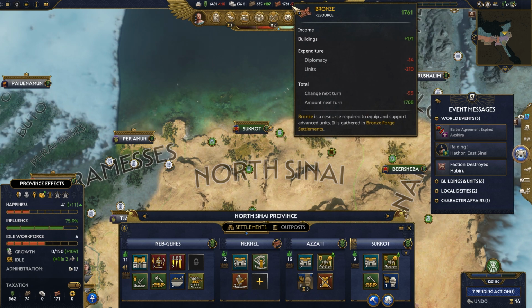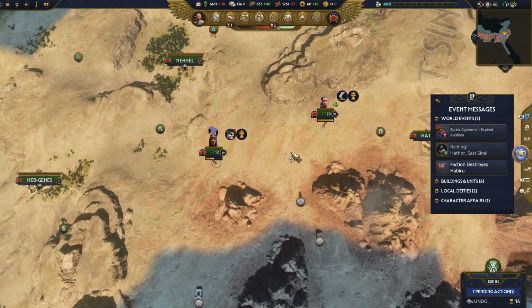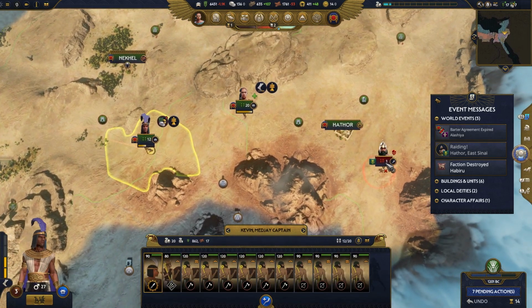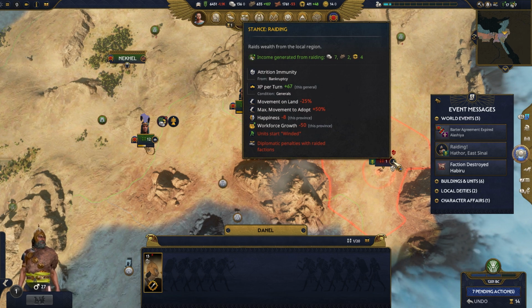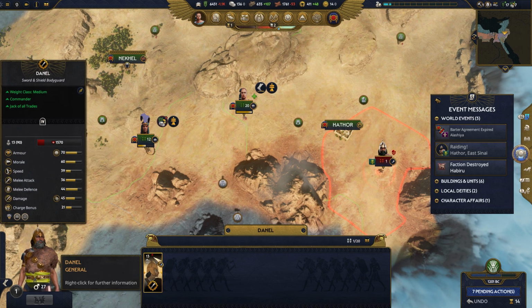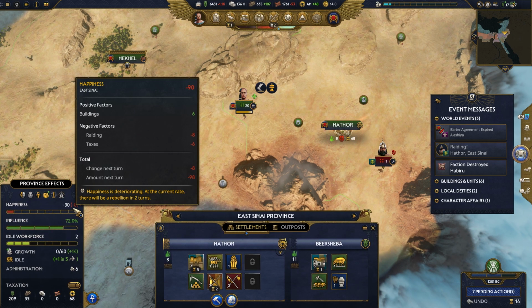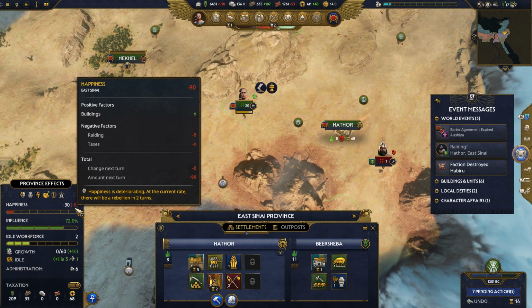What's going on here? All right, well, negative bronze is not great, but we have at least a little bit of a stockpile. Oh, is it because you're raiding? You're getting to avoid your final little last bits of attrition by being a nuisance, aren't you? At current rate, there's gonna be a rebellion in 2 turns. Is it mostly because he's just being a clown and raiding? And -8 for raiding.